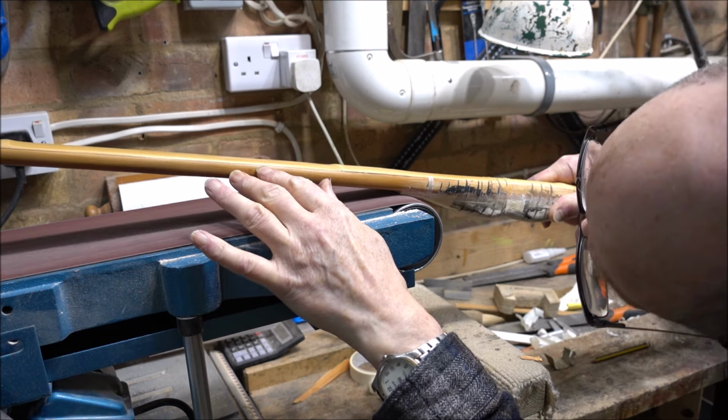So you can see, even being very careful, I've just touched there and I'm out there. If I'd gone any further, I could have been cutting into the wood, so you've got to be very careful. Easy to make a mistake. I think that's just on the edge of being a mistake. After that close call with the belt sander, I decided the rasp wasn't really any slower and I'd have better control of it. But you can see the general shapes coming on.